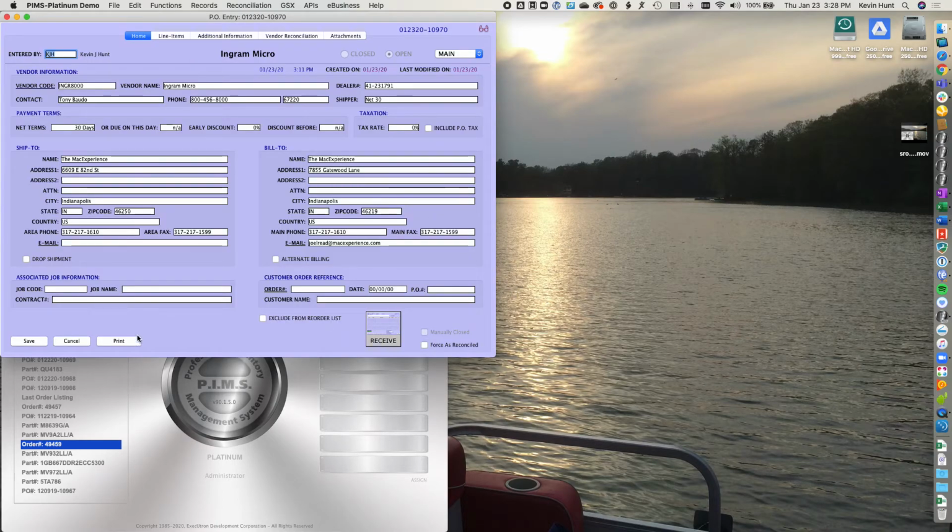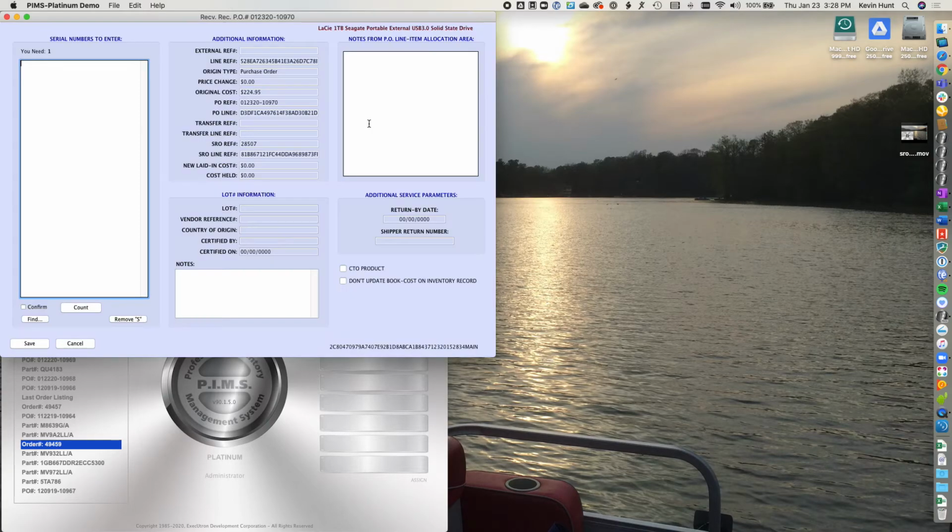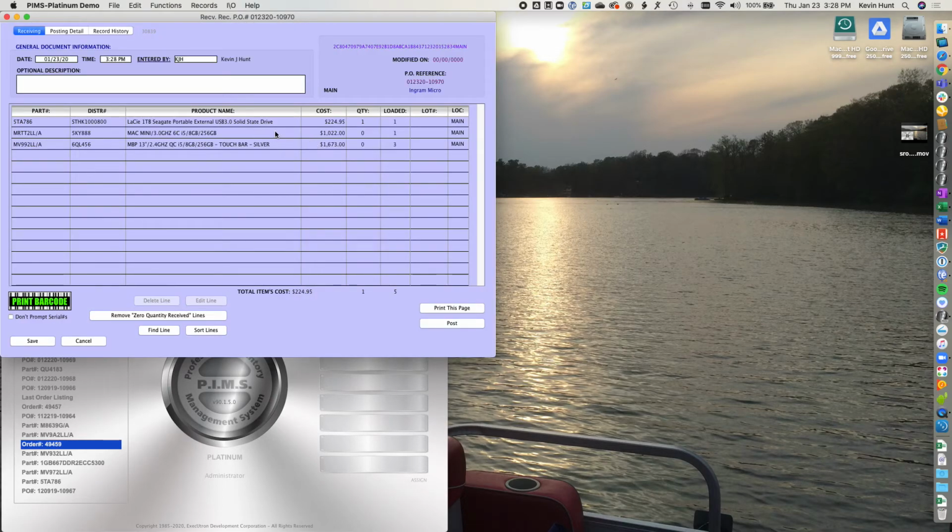Open that PO. So when the PO comes back, the person receiving is going to open the PO again by doing the find that I showed you just a second ago. They're going to then click on Receive, put in their initials. Now in this example, I'm just going to receive this drive, which I know happens to be for the SRO we were looking at earlier. These other items I'm not going to receive. They didn't come with the shipment. They'll come later, and we can receive them later, not a problem. But I don't want to have them on this receiving record, so I'm going to remove 0 quantities received. And that removes any 0 quantities received and leaves us with just our 1 hard drive for our SRO.